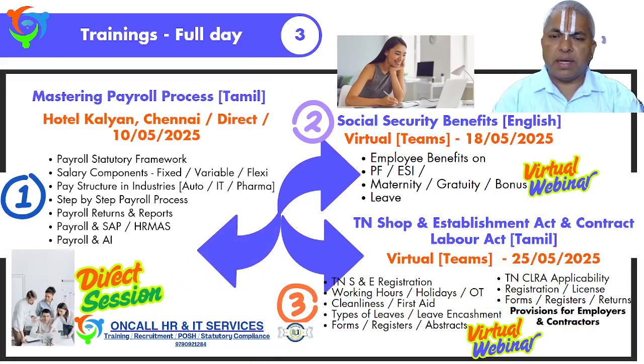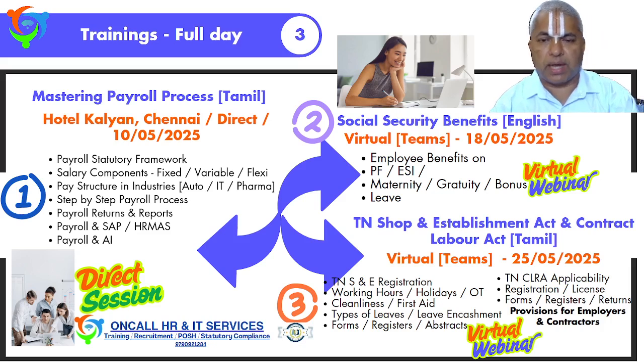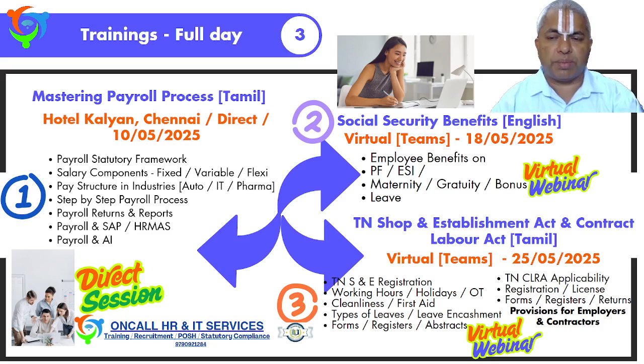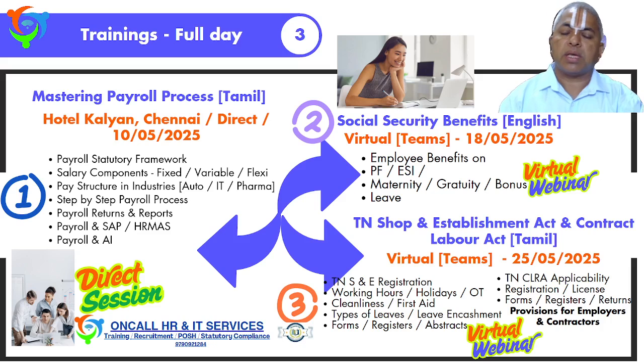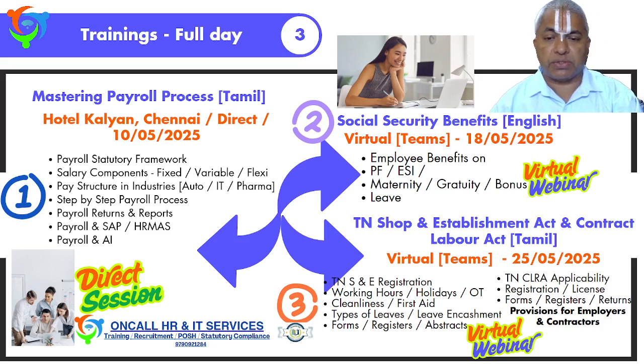Trainings, there are 3 trainings. One is in English, Pan India, we are going to conduct as a webinar only, on MS Teams, on social security benefits. You can join from anywhere, a full day course that consists of employee benefits, statutory benefits. What are all the statutory social security benefits we need to provide to the employees? PF, ESI, maternity, gratuity, bonus and leave.